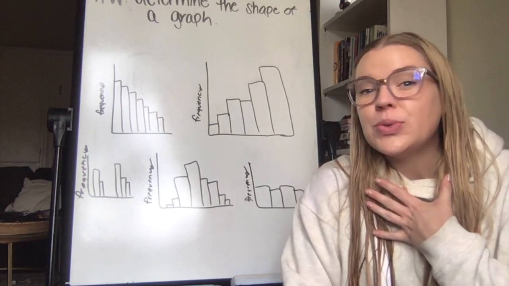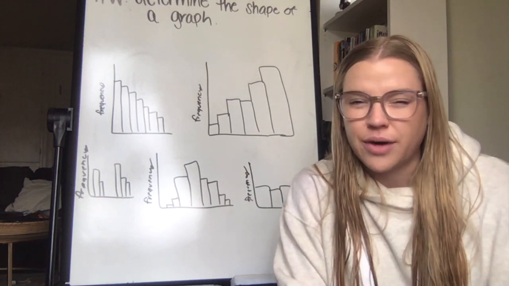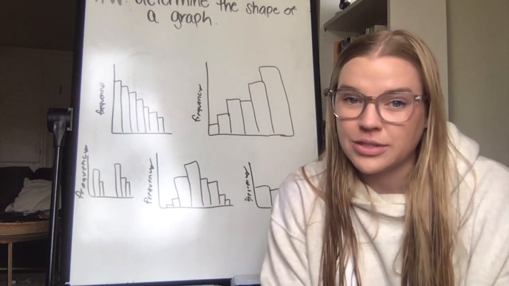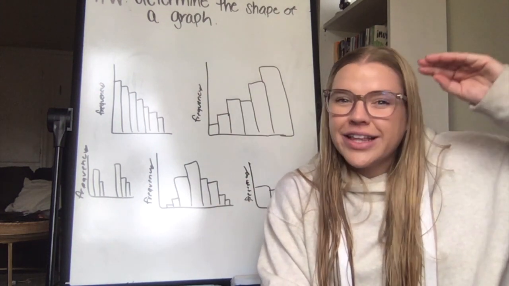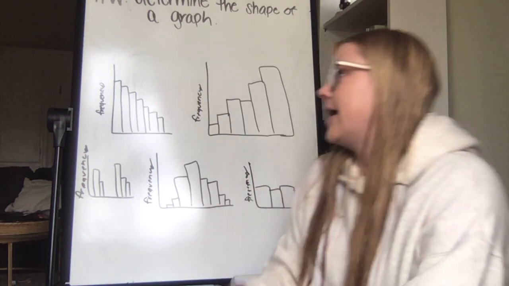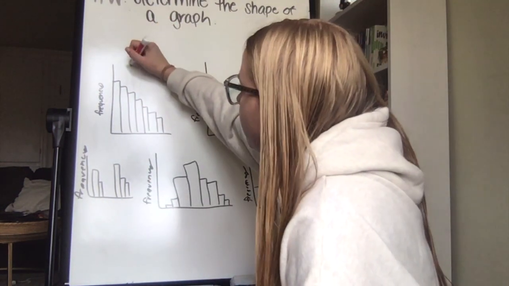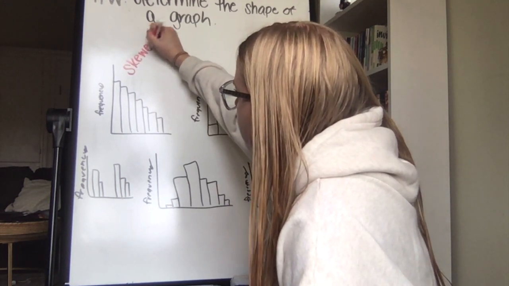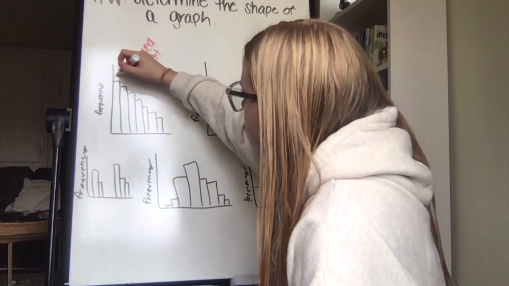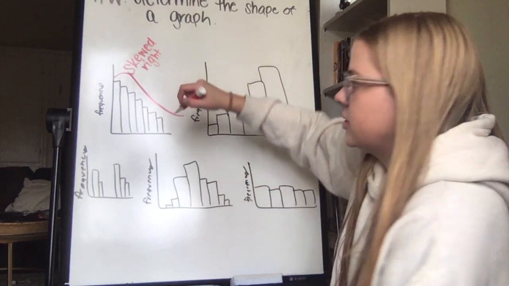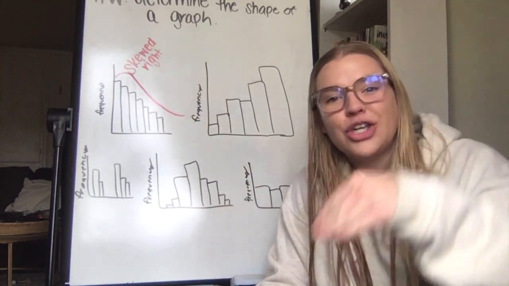So when I say skewed right, what that means is that the data starts skewing off towards the right or starts getting smaller towards the right. So data or shapes that are skewed right are bigger on the left and smaller on the right. So when it's bigger on the left and then it gets smaller, it is skewed right. What that means is that it's up and then it goes down towards the right. It's up on the left and down towards the right. It gets smaller or skewed towards the right.